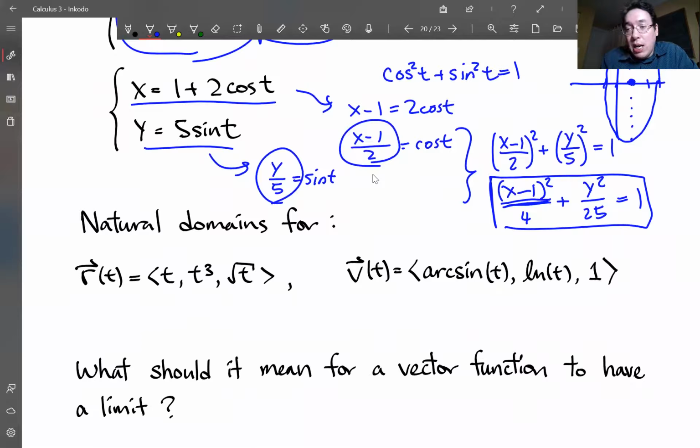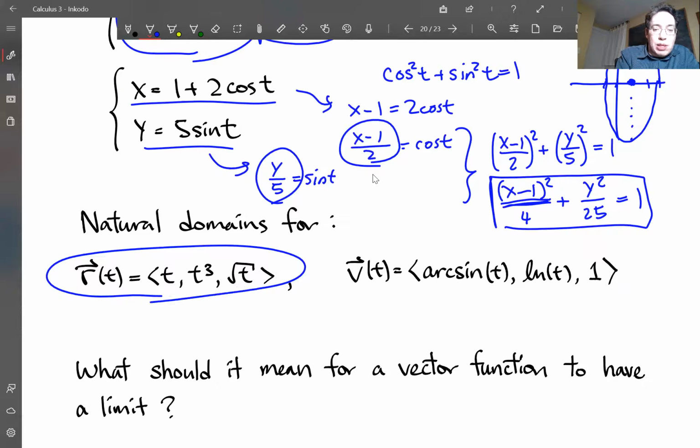So usually when we look at a function, the domain is a value that we can plug into the function itself. But the domains are different for different functions. So what do you do if the domains don't agree? For example, let's look at this equation right here. So this is a vector function. And it looks like the x and y components have t and t cubed. And I can plug in any t and make sense of this. I could plug in positive, negative t, 0. Everything goes. Any real number will do.